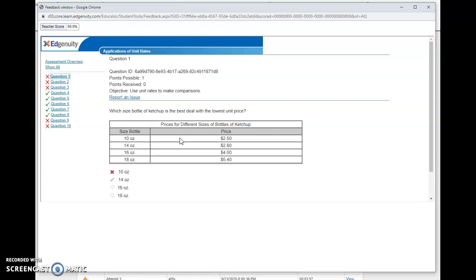The next one is $4 for 16 ounces, and that's back up to 25 cents, so that's not a good deal. And then the last one is 540 cents for 18 ounces. Whoa, and that's up to 30 cents an ounce. So it looks like 14 ounces is the best deal because it's 20 cents. And this is something hopefully mom and dad talk about too when you go shopping. That might not seem like a big deal because it's a dollar or two, but 10 cents for each ounce when you're talking about ketchup and then mustard and then relish and all those other things, those couple dollars add up pretty quick.